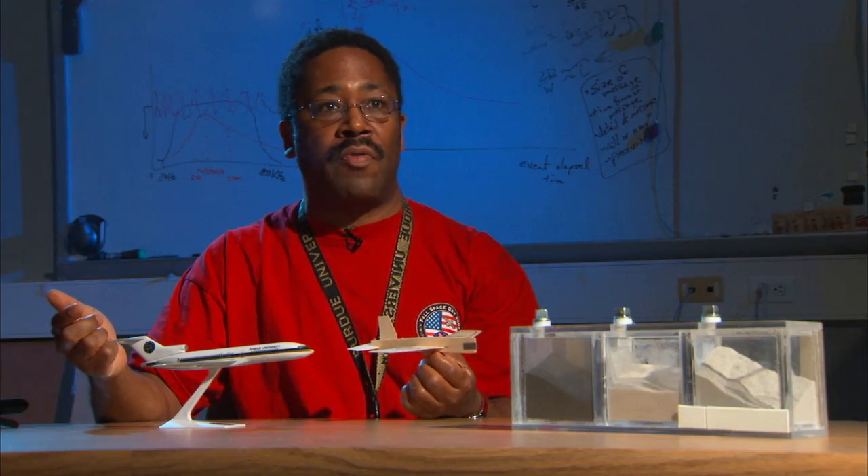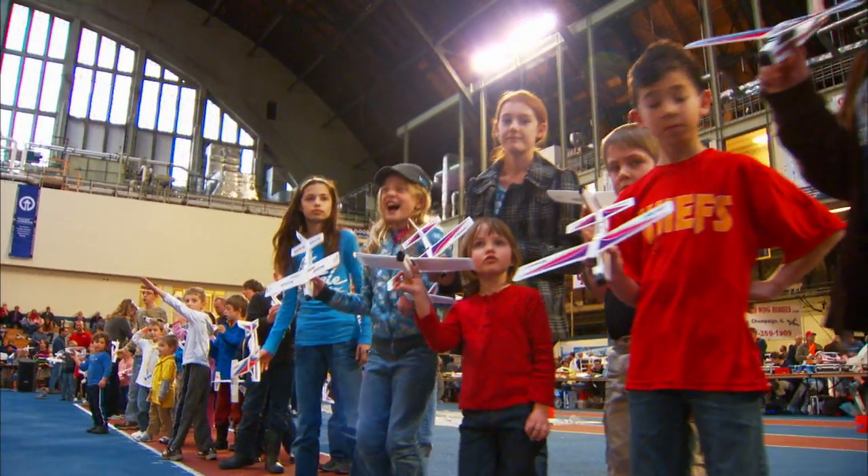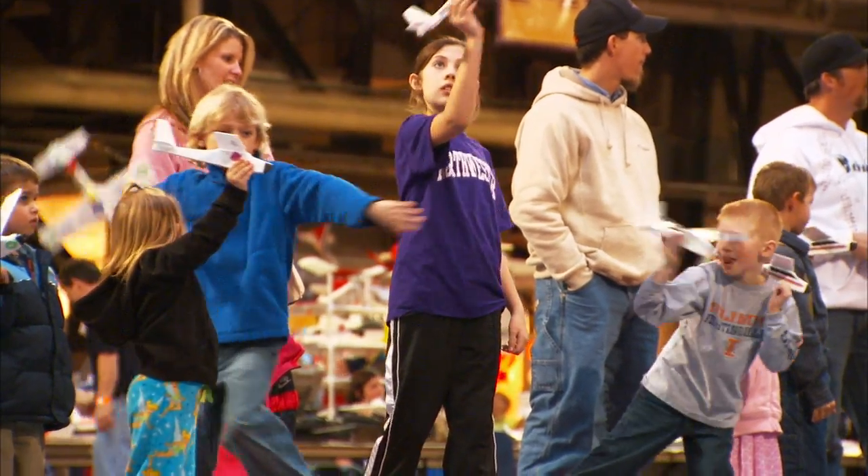Which is the better model of an airplane? I can't throw this, but I can throw this. You can make models out of foam, you can make models out of balsa wood, but the simple hand-launched model — going out there and flying those things and seeing what makes them work. People don't realize, a lot of astronauts and very famous people that you know would say they got involved in aviation as a youngster by flying model planes.